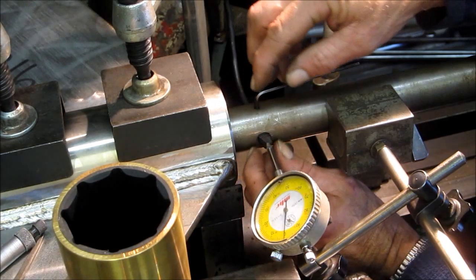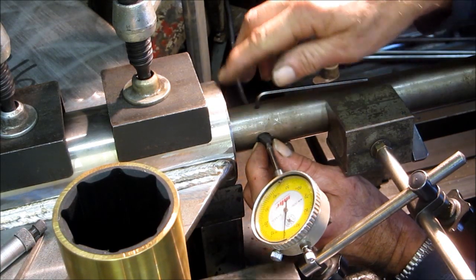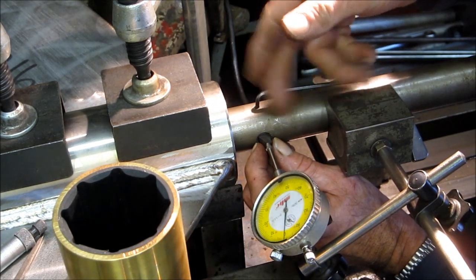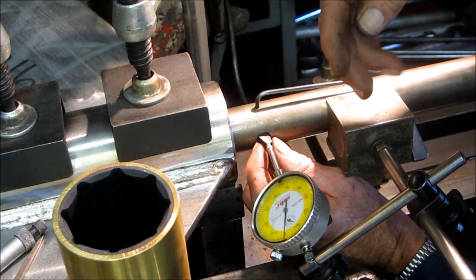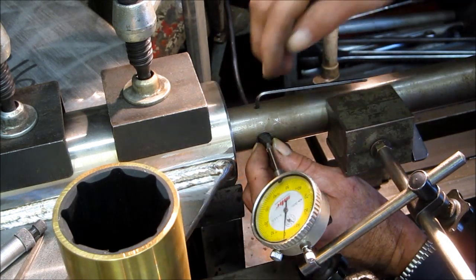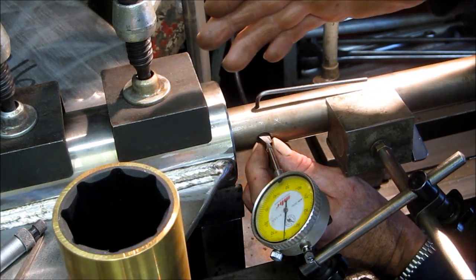Now, I've already slid this inside the bar, brought the tool bit out, touched it, took a light sweep, and I was just barely kissing over here. Now I'm going to set it up to take, like a 10,000ths cut, and we're going to run it through so that we can make sure that we're going to be running center. We'll take some measurements, make sure that the wall thickness is equal and that our setup is truly in line, and go from there.